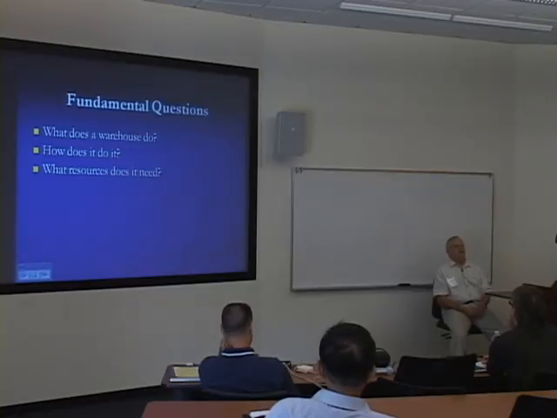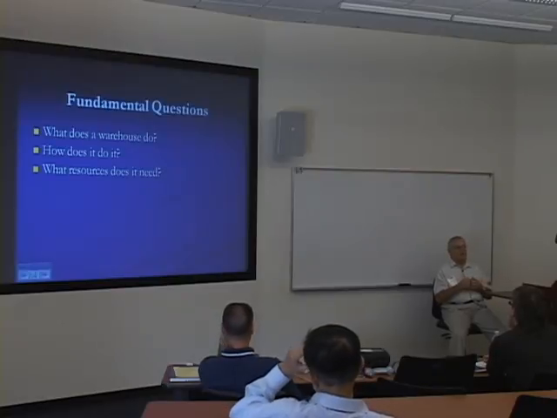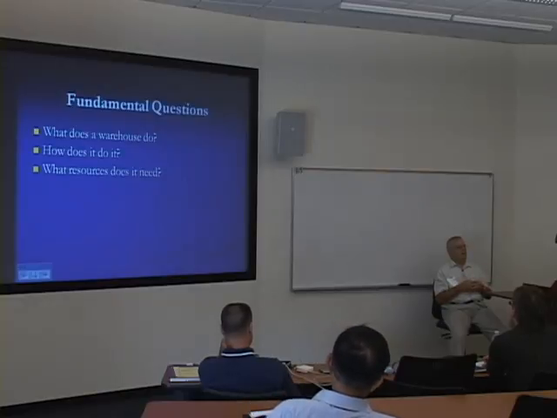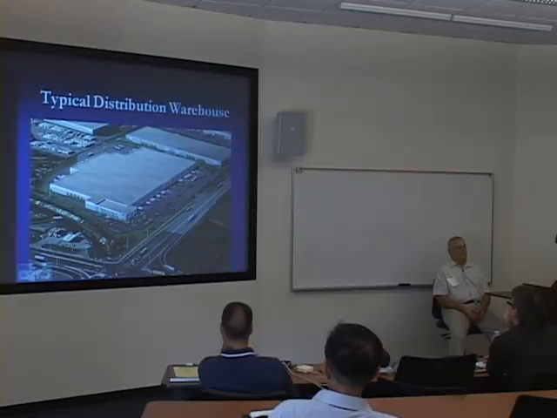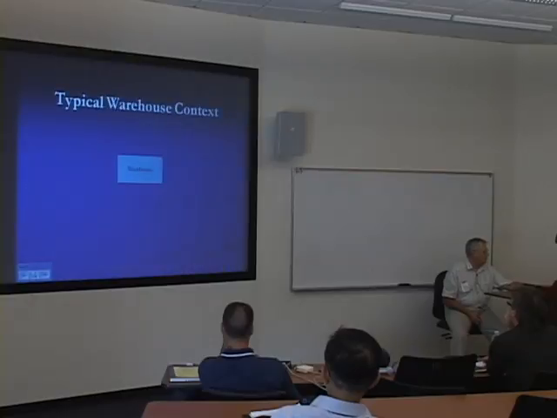And when you teach warehouse design, one of the things I think you should do is you always check yourself and say, are my students now able to answer these questions? Do they know what a warehouse does? Do they know how it does it? And do they know what resources are needed for it to be able to do what it does? So now you've been to Joann's, you're experts on warehousing, you know exactly what a warehouse is and what it does. It's a big box, stuff comes in, stuff stays there, stuff goes out. We receive it, we store it, we ship it.